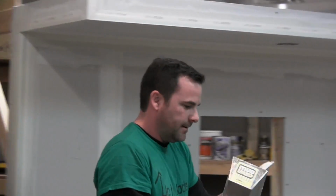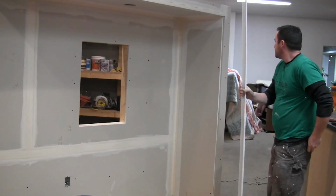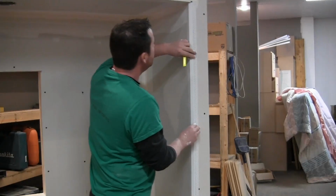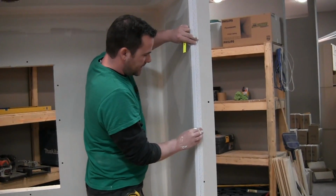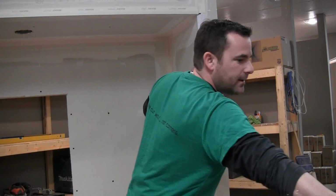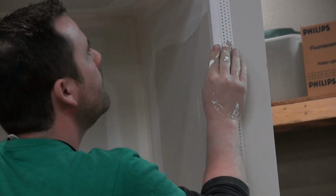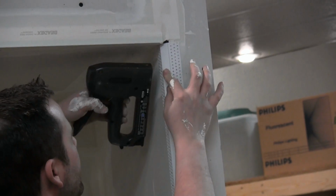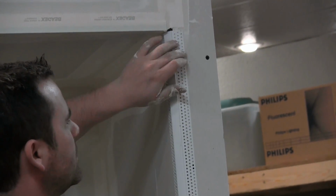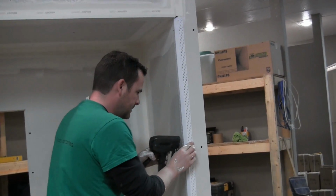Let's figure out this chamfer here. It's cut to length. This one's going to fit pretty nicely. I think what I'm going to do, you can kind of tell how it fits, is just staple it. Going to staple it on. We're not going to contact cement it. So just kind of rock it. I'm just not going to go crazy yet. I want to make sure that I have daylight. So I'll do it about 4 spots.